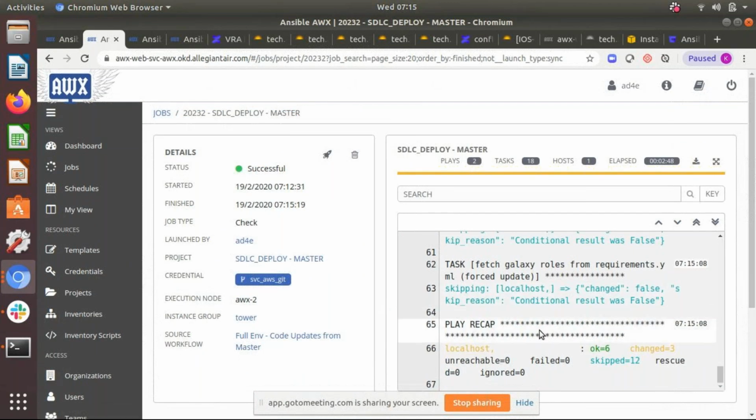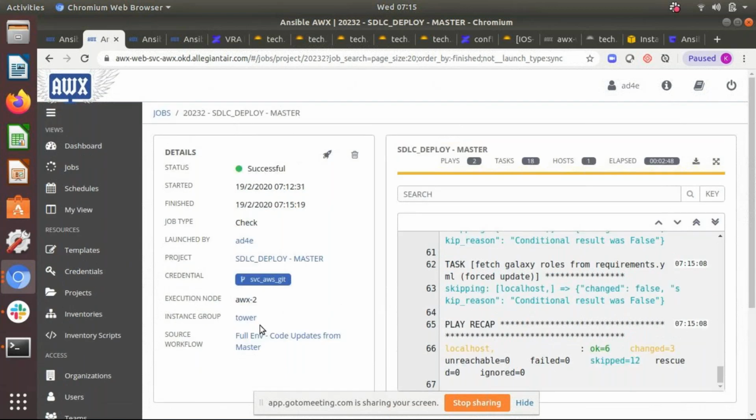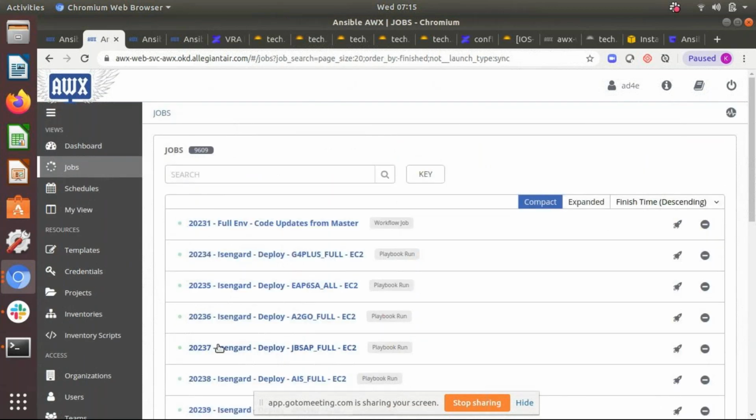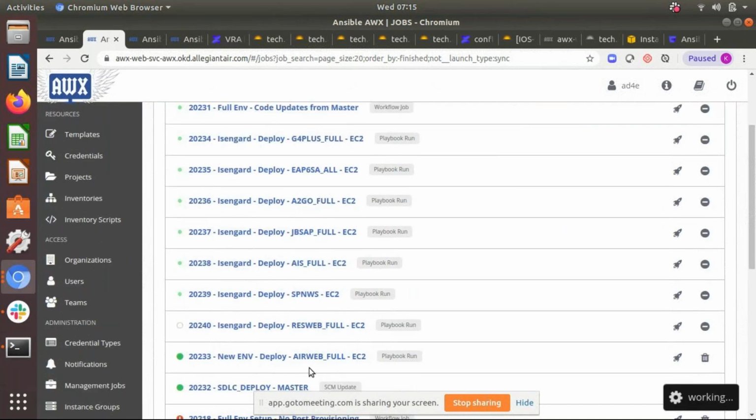Syncing up is done now, and the other jobs started. All the parallel jobs are started. One of them is done, Airwave full. This is already completed.